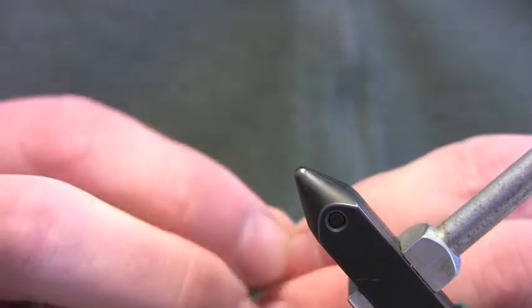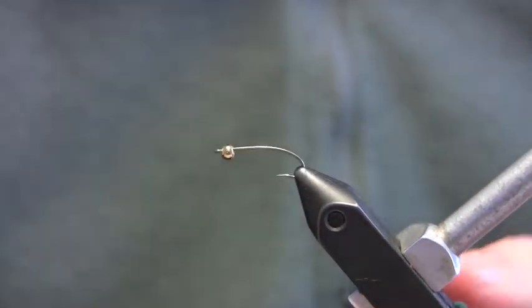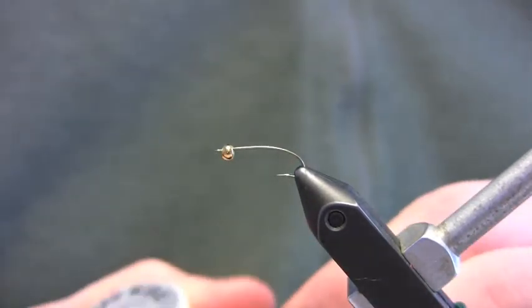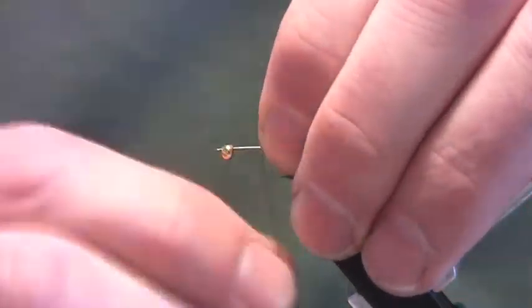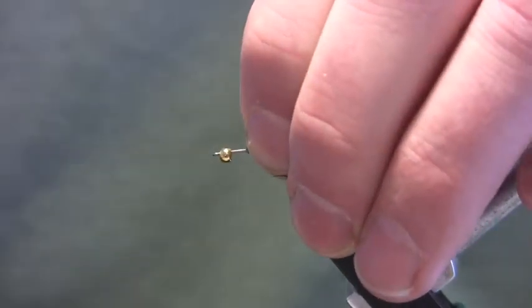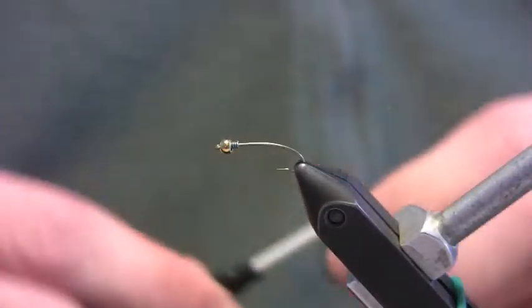Hook I'm going to use is a 200R TMC tied in a size 14 today, and I've got a 7/64 gold bead on the front. I'm going to use some 015 lead wire and center this bead on the hook by jamming it up inside there. Just push it up there, help center that bead on the hook.